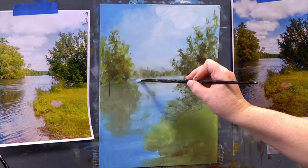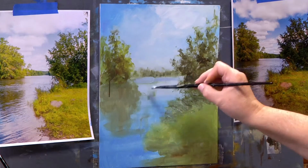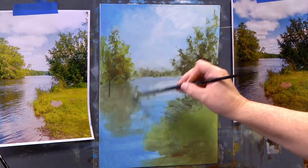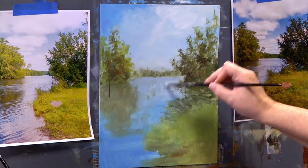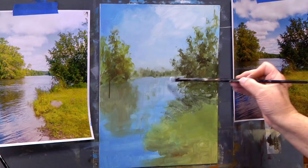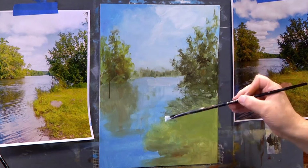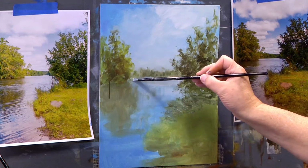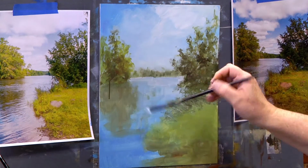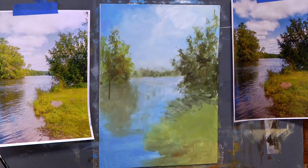This is what a distance landscape painter does a lot, so we'll clean that edge just a bit. I'll pull down some of this to create the look of reflections. We'll come right across here with a light and pull that across. You can see you get that nice distance there, into the painting.